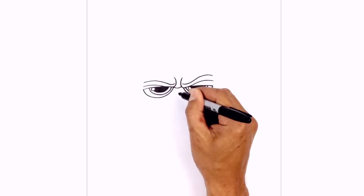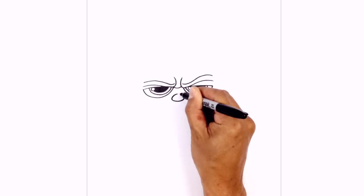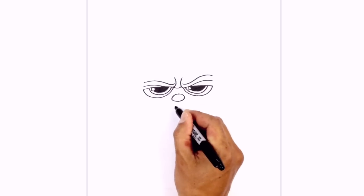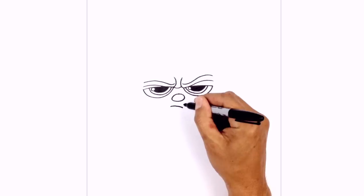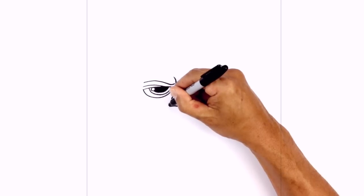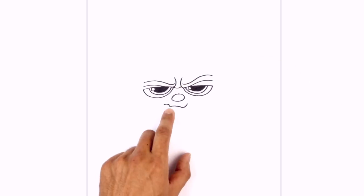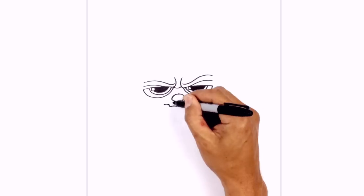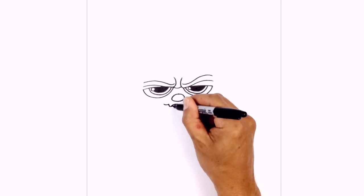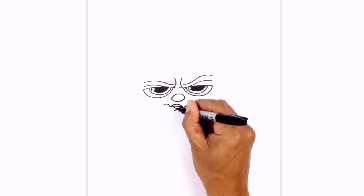Just in between the eyes, we're gonna step down a little and draw an oval for the nose. Starting from the top, go around to the sides, and then back up towards the top. Below the nose, we're gonna add in the mouth — we're gonna shift the mouth over towards the left. So we start with a little curve from left to right, curving down towards the right. On the right side, we're just gonna curl this back up. On the left side, we're gonna do a little hook going upwards, and then hook again going out towards the left. Just above the mouth, we're gonna add another little curve that goes up for the upper lip — go up, then pull that back down. On the bottom, we're gonna draw a smaller one, stepping in with a tiny little curve. And then below the lip, we're gonna draw a little curve going in the opposite direction for the chin.